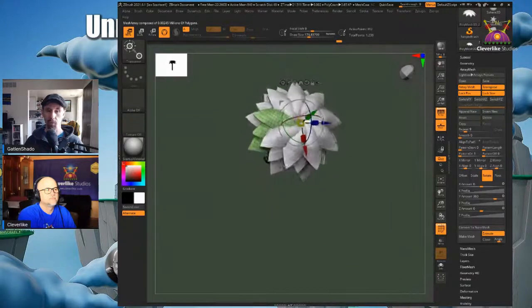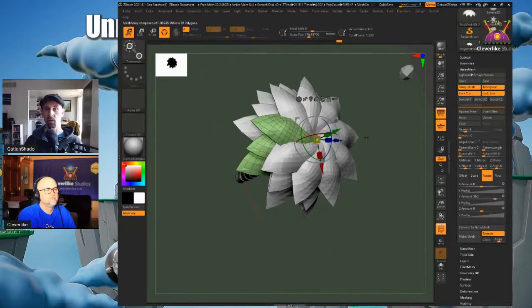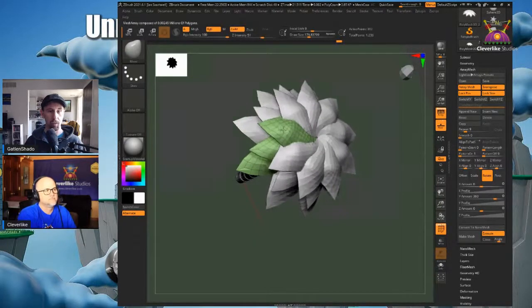It's not perfect. It's not great. But what's really cool about this is, again, this is an array. It's just instances. So the green ones that you see here are the original geometry. And what that allows me to do is if I go back into my sculpting mode, if I move one, you'll notice that they all kind of move along with it. So this is totally free and open.